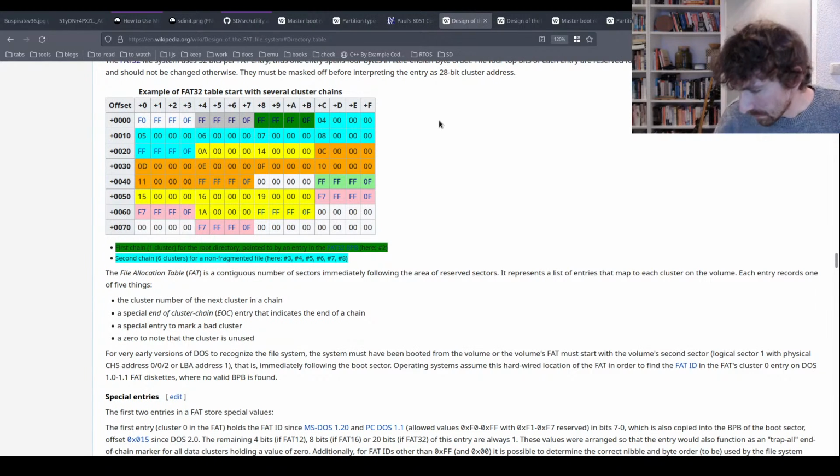So just catching up with the comments here. Are you building an operating system using JavaScript? No, I'm not. I'm just at the moment building a connection to an SD card and reading data directly from the SD card.